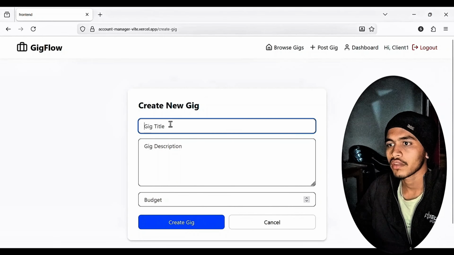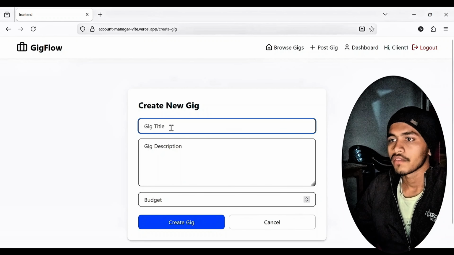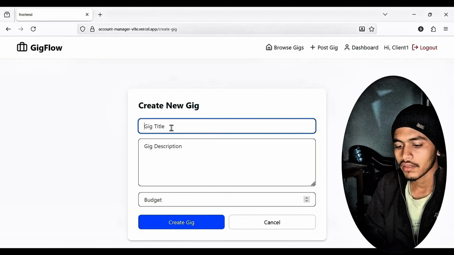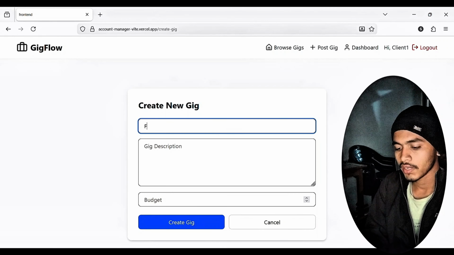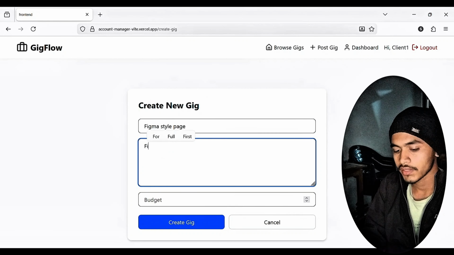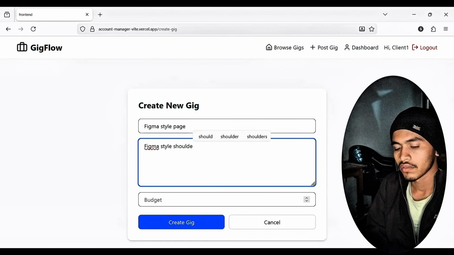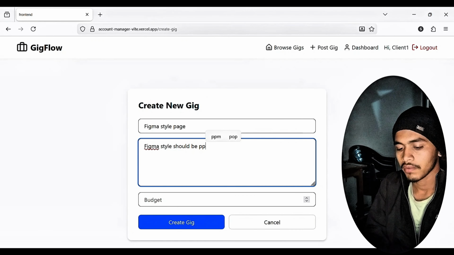After clicking post gig, we need to fill in the details for creating a new gig. Here we put the title of the gig. Let's say I put Figma style page. Here we need to add a description for the gig. Let's say we add Figma style, so we prepare in 3 to 4 days.